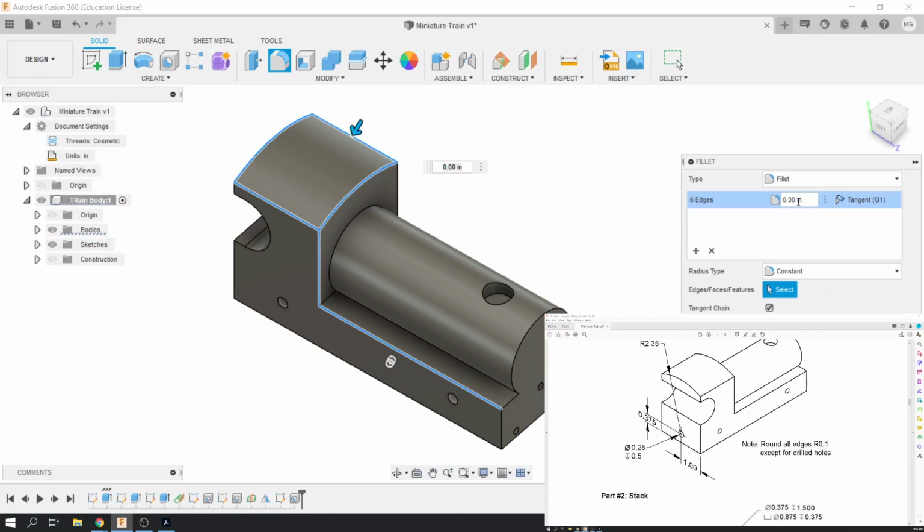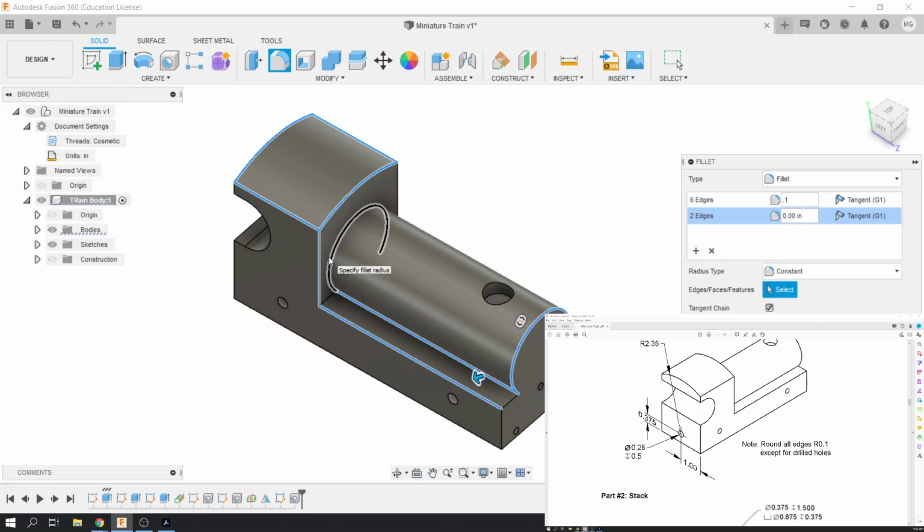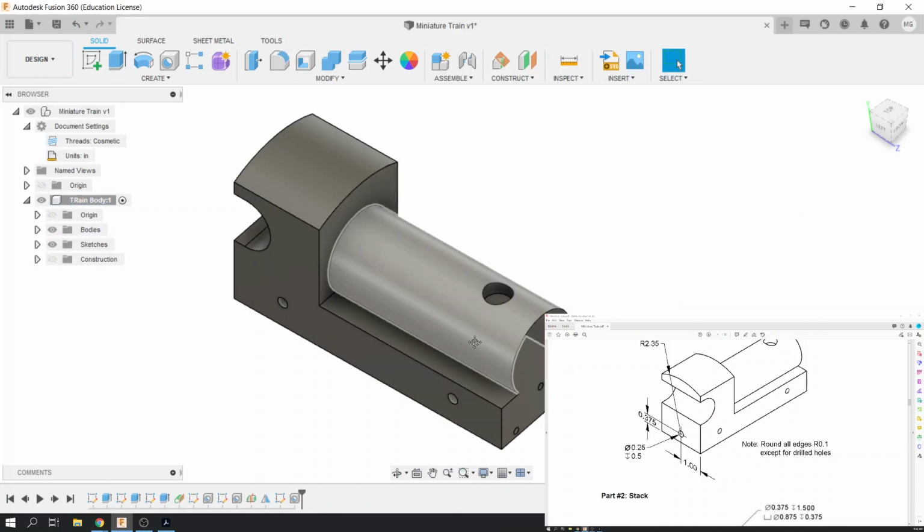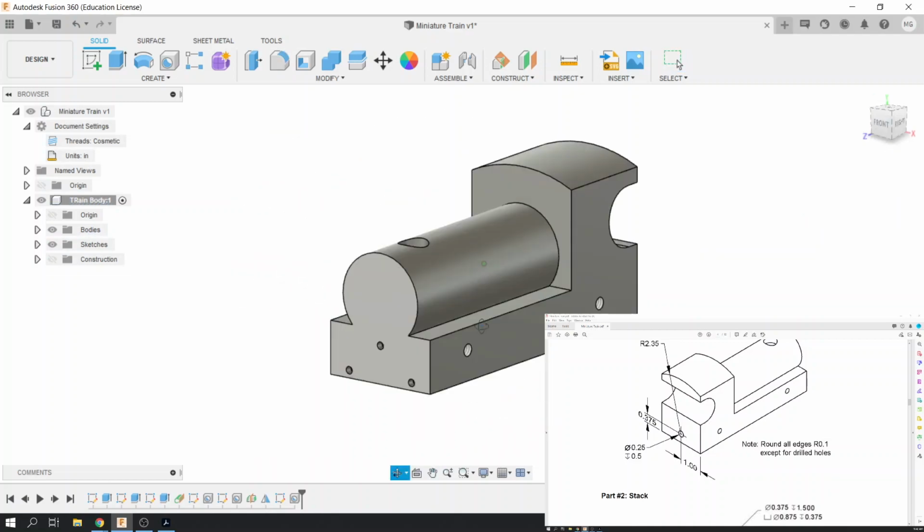Just type in 0.1, and you can keep adding to your selection, and it will create a nice rounded edge feature. It's kind of difficult, I think, on the iPad, so I'm not even going to ask you guys to round it, but you could do that if you want.